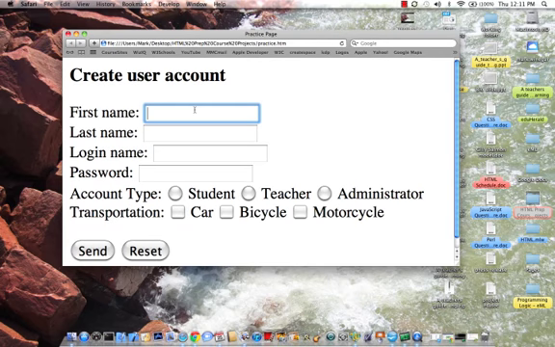Let's type in Billy Thornton. Login name BT 2011.